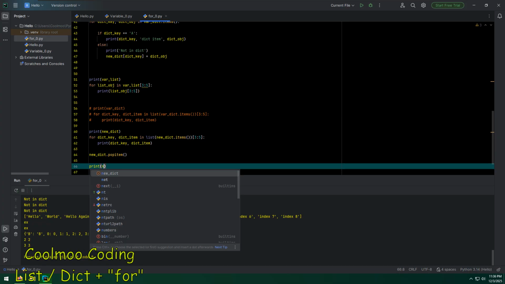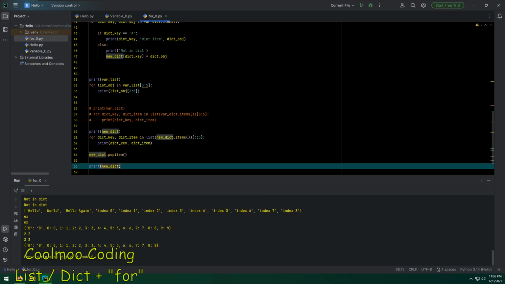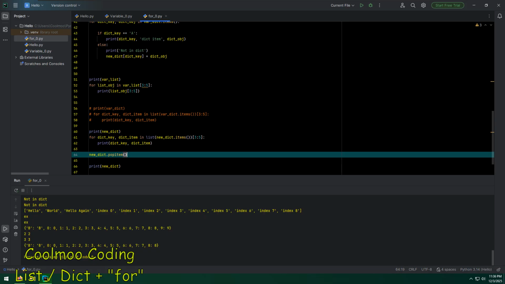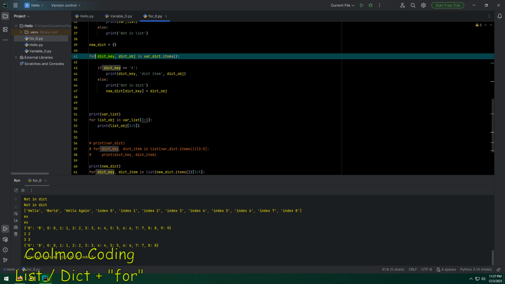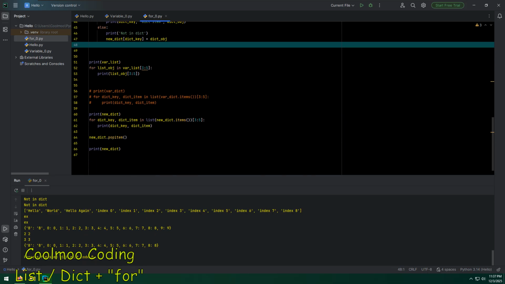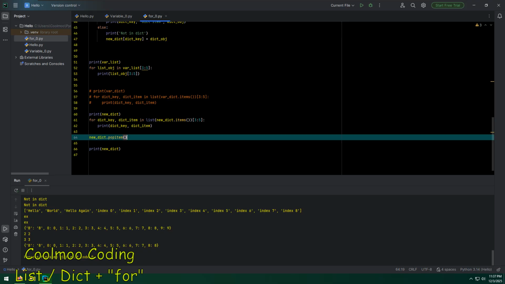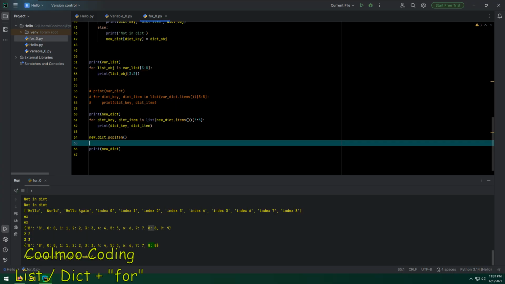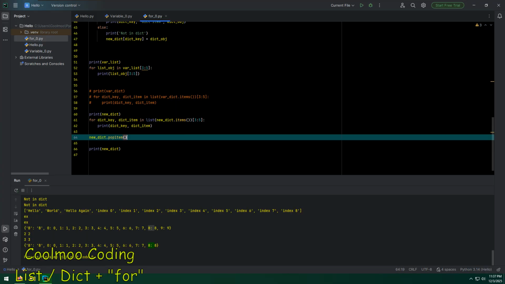And then pop. There we go. So for dictionaries, like how lists have dot pop, dictionaries do have a dot pop, but you do need to specify the index for it, which is normally the key. But for pop item, it does pop the last item. So it popped, in this case, 9.